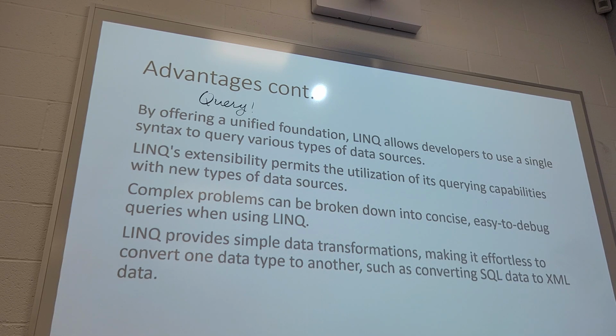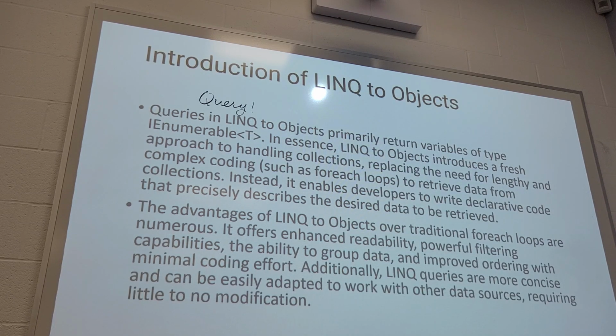So we can write small queries for that particular one, using the divide and conquer rule. LINQ provides simple data transformations, making it effortless to convert one data type to another, such as converting SQL data to XML data. The data transformations are also easier with LINQ, because we don't have to go from one language to the other. Rather, the underlying logic is changed, and the LINQ query is basically working for us.